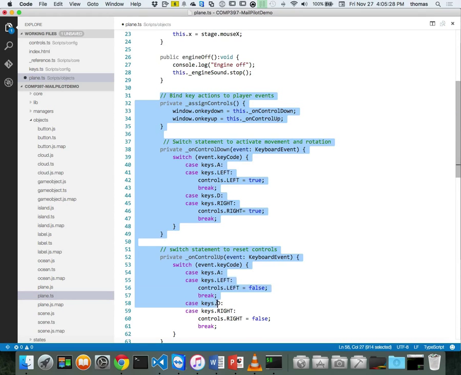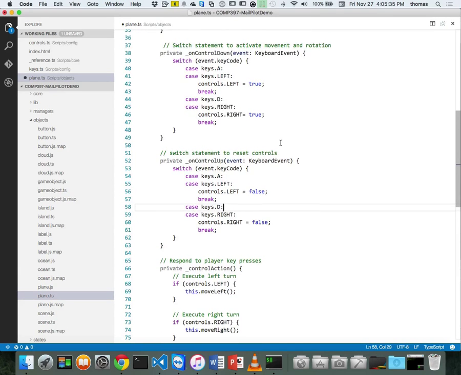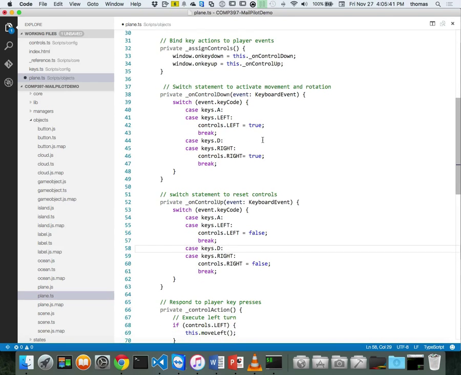So let's do a test, and let's copy some of this stuff. I'm just going to copy onControlUp and onControlDown, and I'll make a simpler test than this, because obviously it doesn't work anywhere. You won't get any response at all. The reason for that is because we have passed these events into our game. We have to pass the window object from our game, almost like this window is equal to window. Pass that into our game object, and then take it into our game object as a window, and then we can do it. So let's try this out.